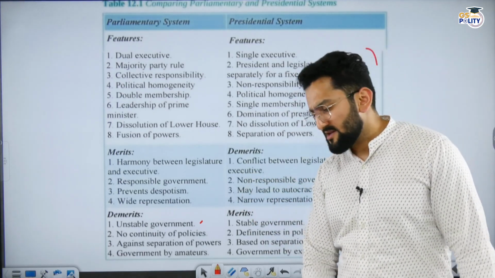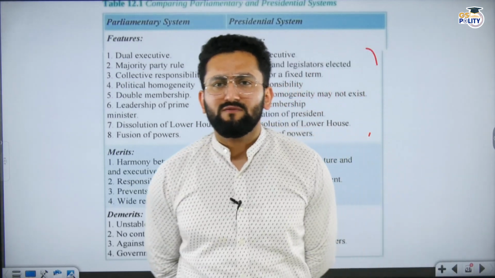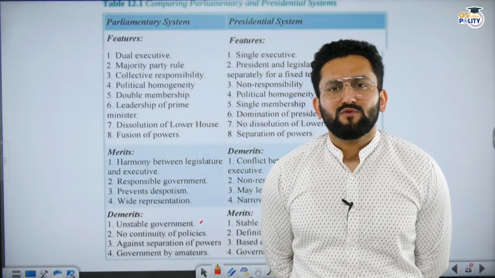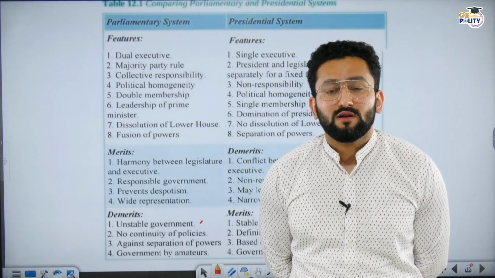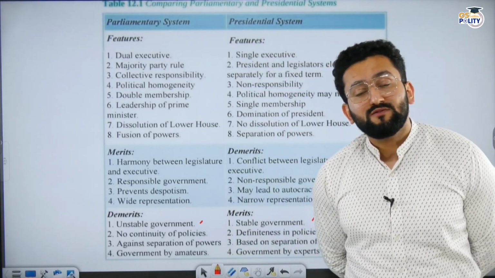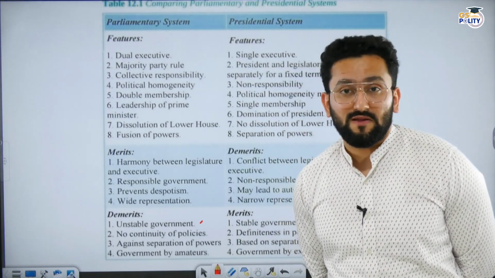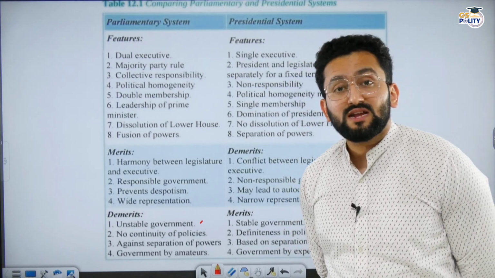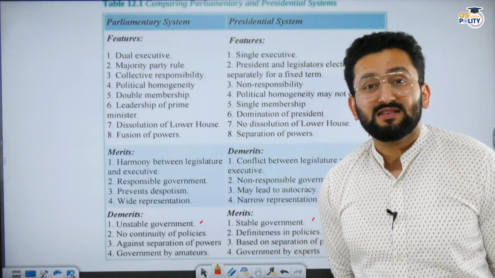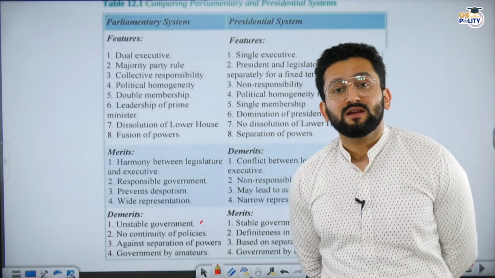Now some of you might be thinking, sir, what is the demerit then? If Ravi had to resign, let Ravi resign. What do people have to actually worry about? The reason is, if we have continuous unstable government, then you have to bring elections again and again. This will create election fatigue on our machinery. Huge money is spent on that, public's money.